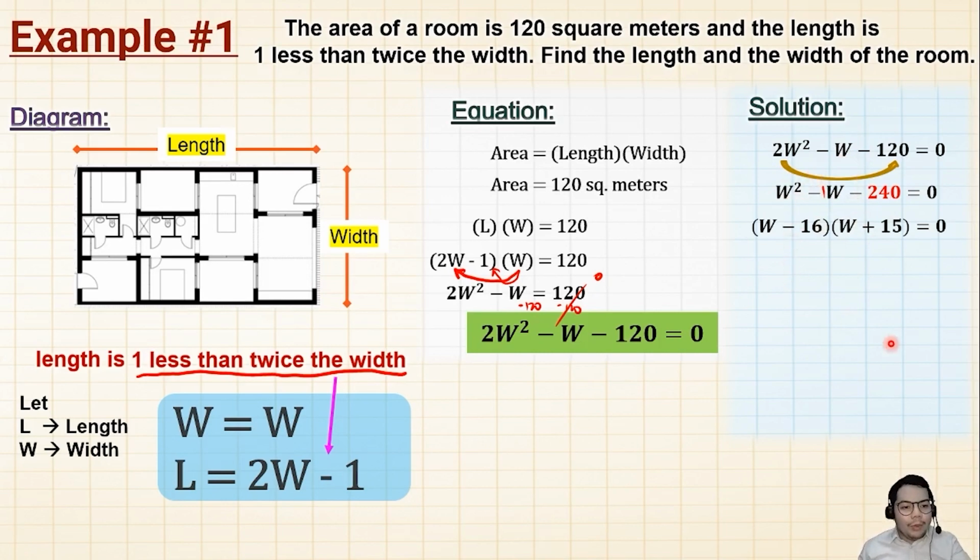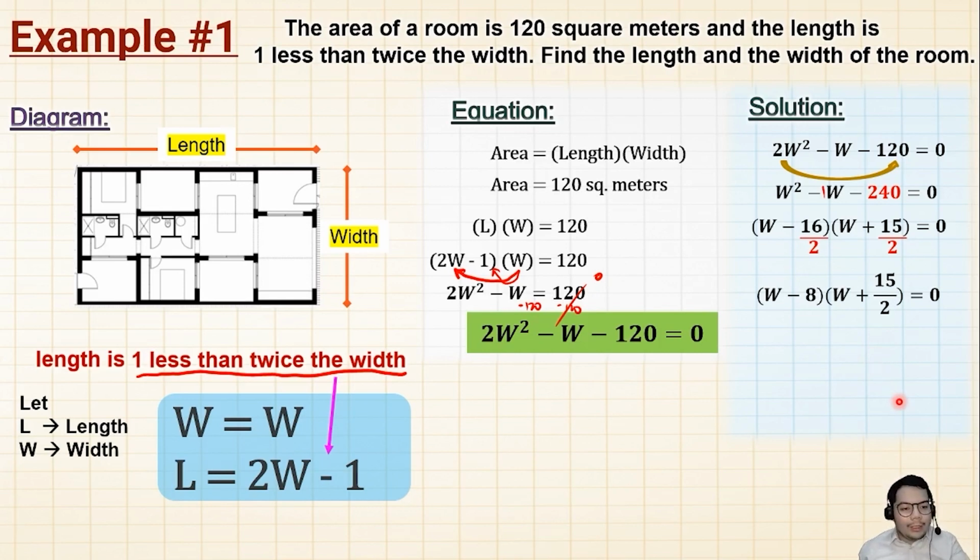So, from that, pwede na nating ibalik yung AC na ginawa natin kanina. Di ba? Minultiply natin siya ni 2, ibabalik na natin siya. So, we divide by 2. Yan yung ginagawa natin kapag nag-AC tayo. So, ibabalik natin dun sa factors yung 2. So, we divide both of the factors by 2, making our factors now: 16 divided by 2 is 8. Kaya siya naging W minus 8. Then, ito, hindi naman natin siya madidivide at magiging whole number. So, okay na yan, 15 over 2. So, that will be the two factors that we'll be having.